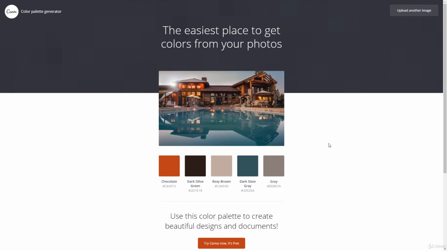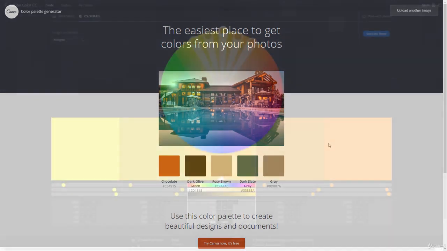Now, I'm assuming that Canva uses a certain set of colors because they already have them named. I'm not sure how it works, but it's really awesome. And now we can begin using these colors to create our own mood board, which is going to look very similar to what we're looking at here. However, we'll be able to save that out as an image that we can put on our computer, or maybe we can share it on a website like Facebook or Pinterest or something of that nature.